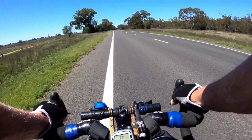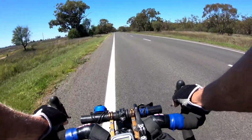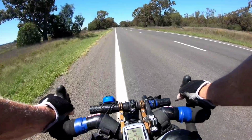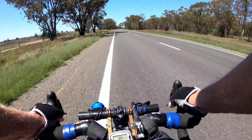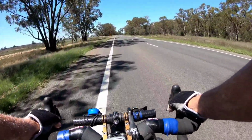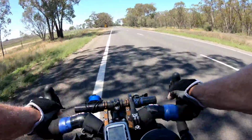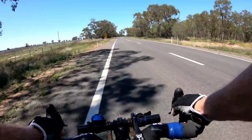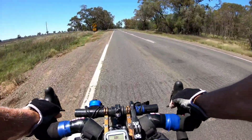It's actually quite a nice day for riding. The headwind, which dies off every now and again, has been keeping us nice and cool and keeping the flies away. To be honest with you, it's a nice ride when you go up through the Warrumbungles. Anyone that's a keen cyclist, reasonably fit, handle it, no worries at all. A few climbs there that are significant, but not a lot.